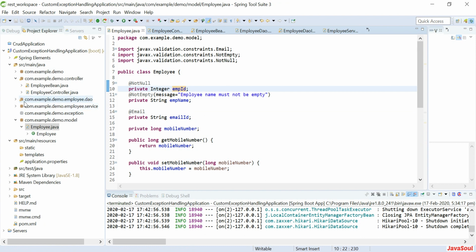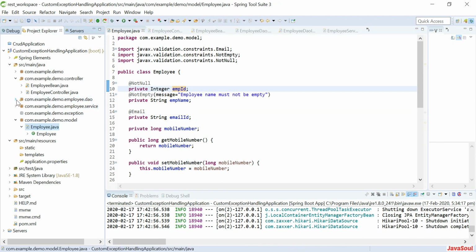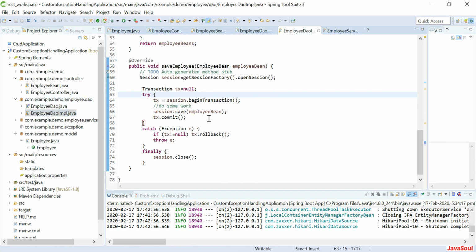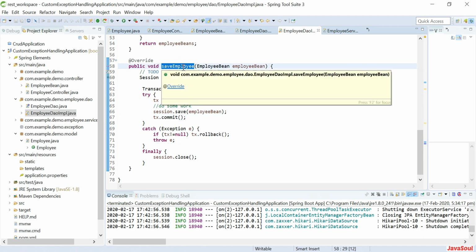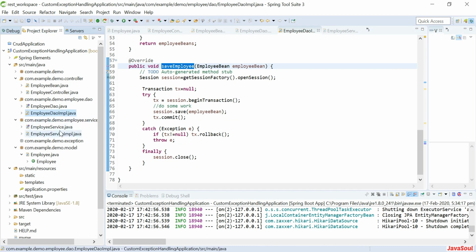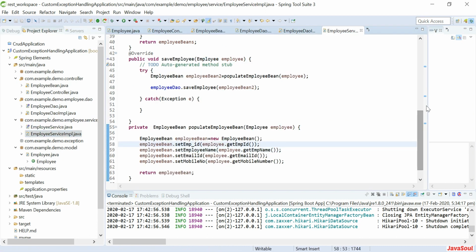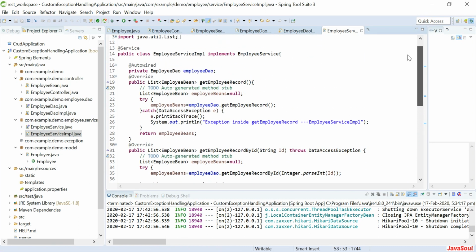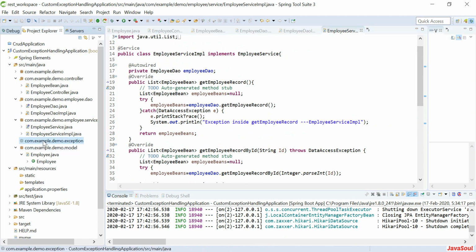And I have defined one more class, EmployeeDao, where I'm adding an employee, in the service logic. So we have to return a response with status code 400.